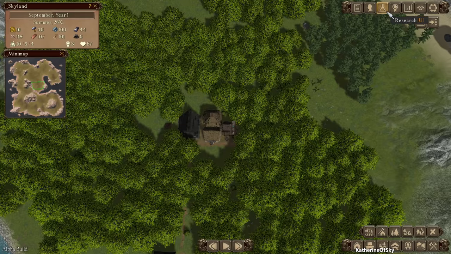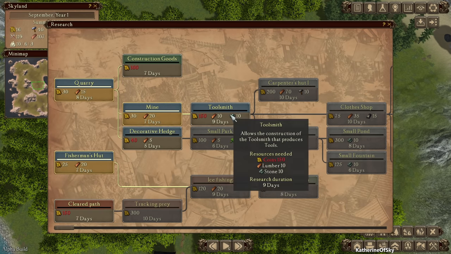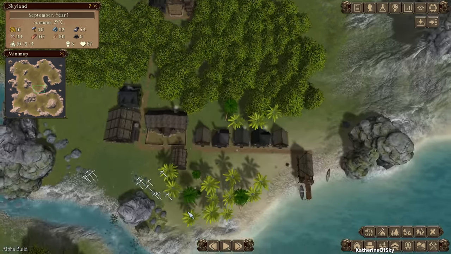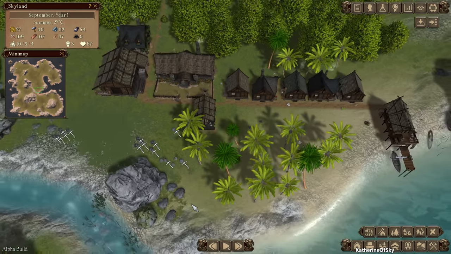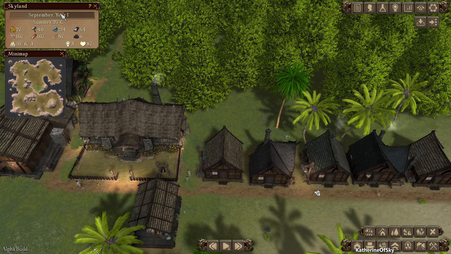Oh, geez, I completely forgot about the research. I need a ding for that, I think. Toolsmith, I think, is our next person to get here. We need 150 coins to unlock that, which is a lot. So it's okay. I think we get coins at the beginning of the month and the middle of the month.